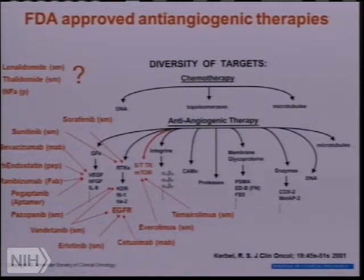Here is bevacizumab, or Avastin. You've probably heard of this one before. It is a monoclonal antibody that targets vascular endothelial growth factor. This is a multi-billion dollar drug that was the first FDA-approved anti-angiogenic therapeutic, and was basically the therapeutic that proved that anti-angiogenic therapy could be useful in the clinic. But again, a lot of the efforts currently undergoing are focused on vascular endothelial growth factor.